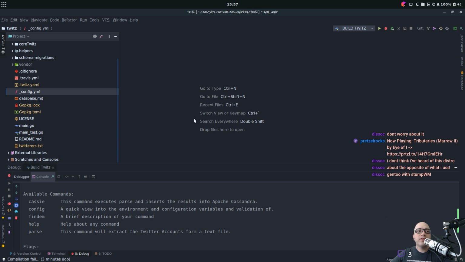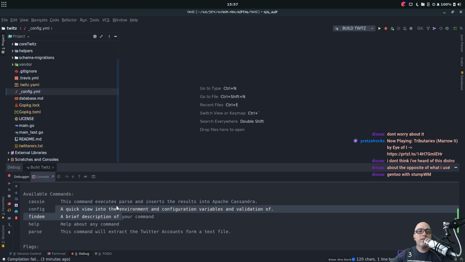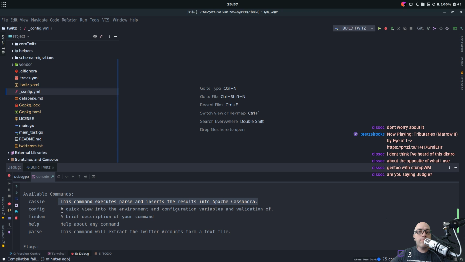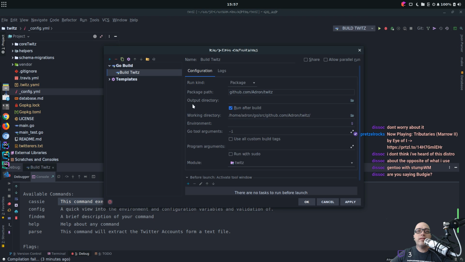There we go. Okay, added that back, and we got a basic thing here. So, see, there's the Apache Cassandra part that I want to get going. Oh, and then we have config. So let's add, that's the basic root one.